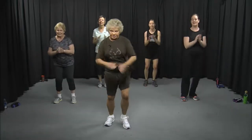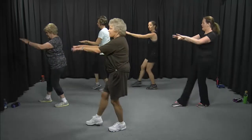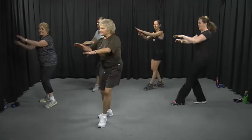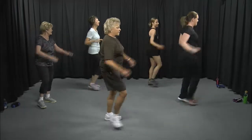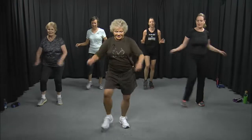Out, out. Toe forward. Point. Turn to your right. Point to toe. Face in front. Other side. Notice how they've added a little bounce to there. Face front. Toe circles. Front, side, and front.